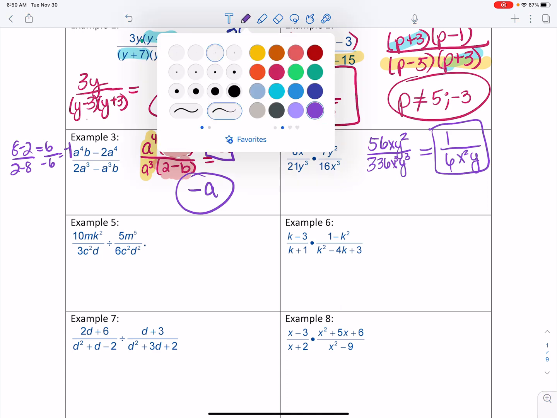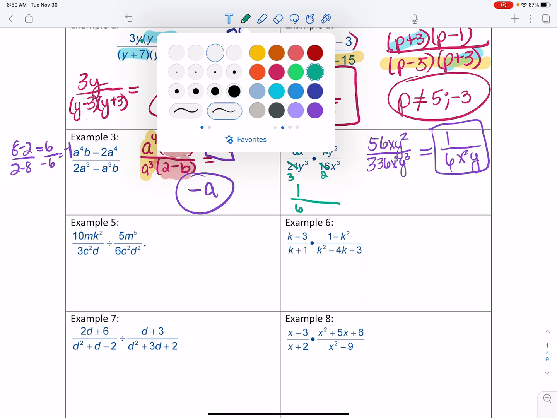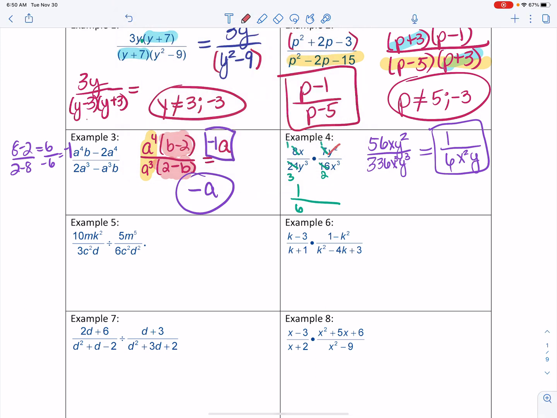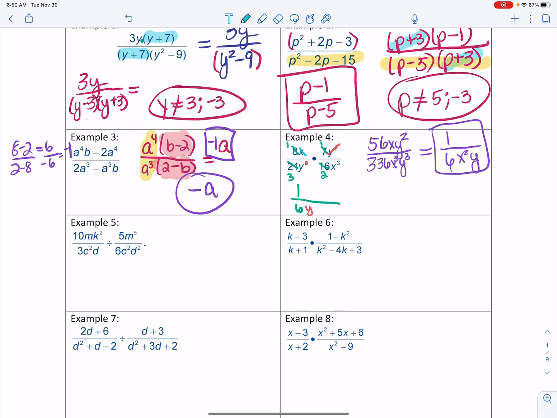Now, if you are an organized person, you can actually simplify, because doesn't this divide by 2, because it's all multiplying, and doesn't this divide by 3? So then don't I get 1/6? And then if I look at my y's, y squared cancels with 2 of those, so that leaves me with a y. And then if I look at my x's, I have 1 x canceling with 1 of those, and that's x squared. So I get the same answer.